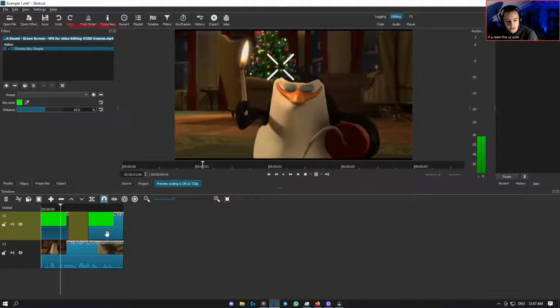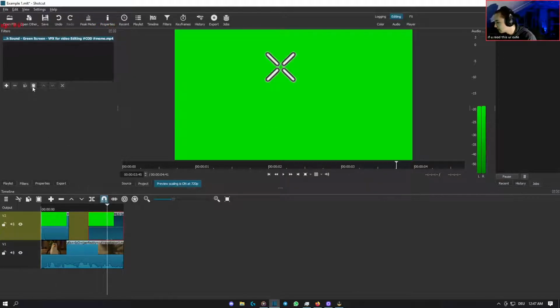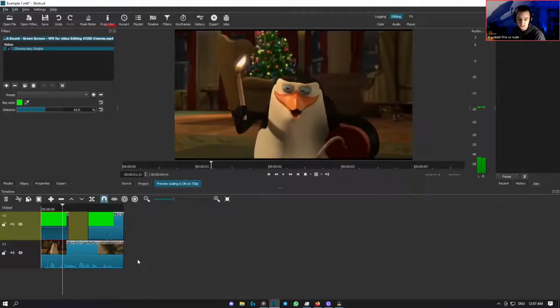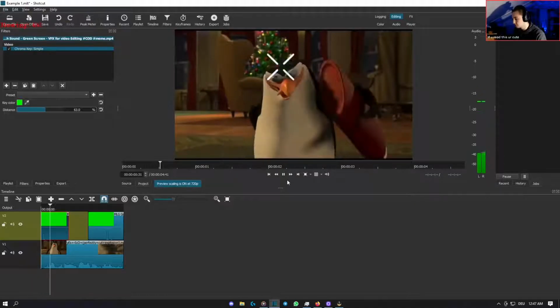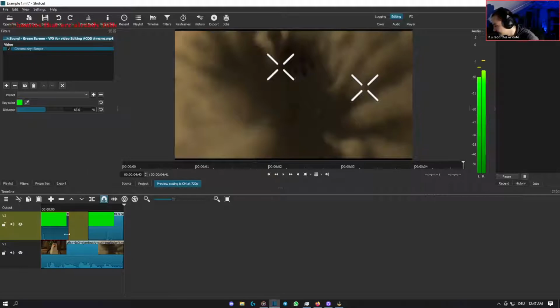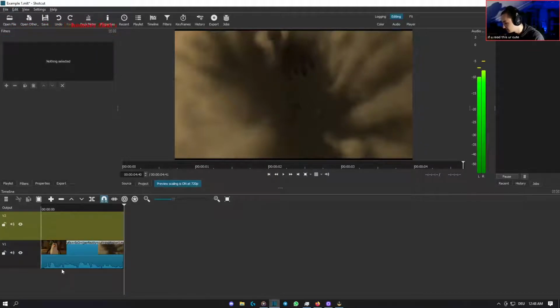You will have it twice, and maybe in a larger video, like a 20-minute video, we may use this same action multiple times. So what we can do here is click on this button which says copy filter. You select the filter and copy it, then select the next source where you need it and hit this button right here. It says paste filter. If we do that, boom, the filter is there. It is on 63% here, and here it is also on 63%. So if we play this clip, you see it here once. Yes, it looks good. Now we have it here. That's what you can use this for, right?